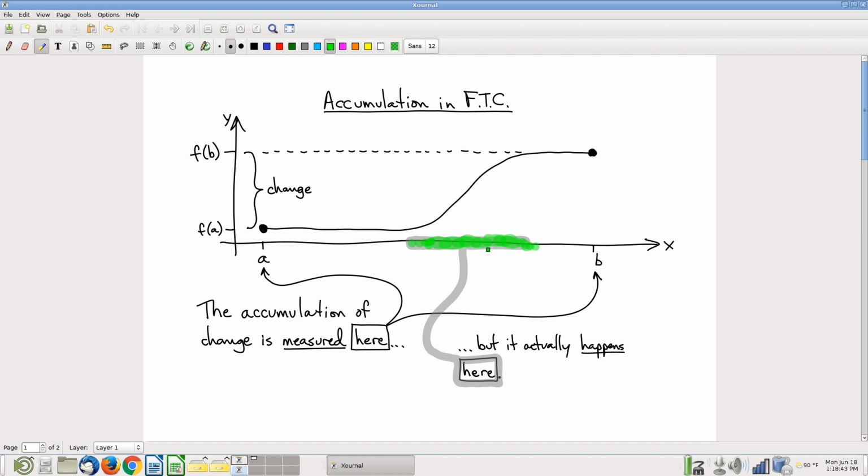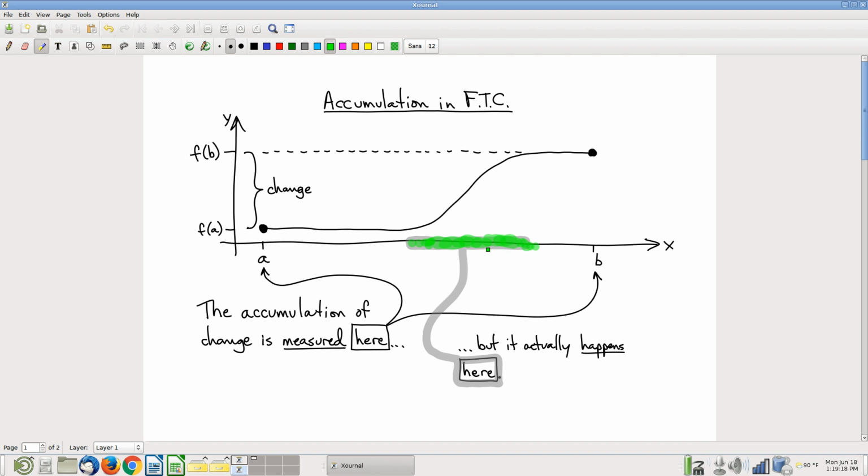Okay, so the derivative, aka change density, is a way of measuring where the action happens. This accumulated quantity of change is really happening there. We observe it over here on the boundary. Yeah, okay, fine. That's a measurement. Let's not be so naive to think that change happens on the boundary. Right? Change happens in a slow progression at places where you can identify. Right? So we observe change on the boundary, but it actually happens in the interior.